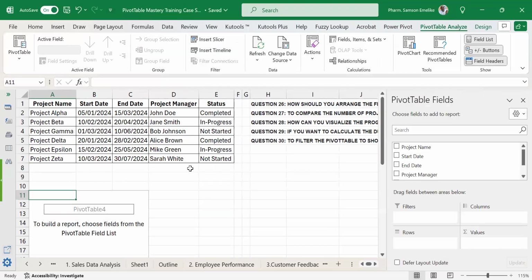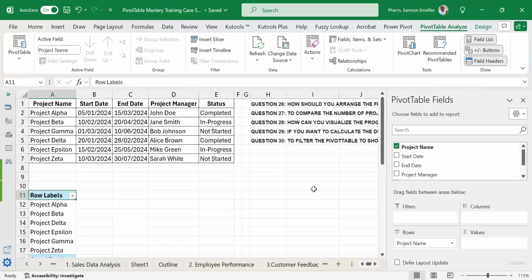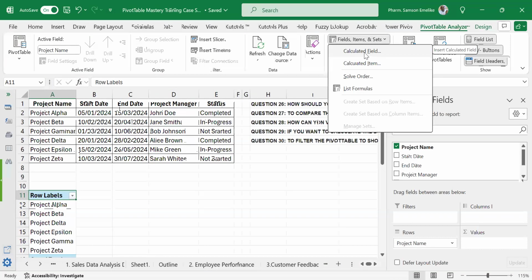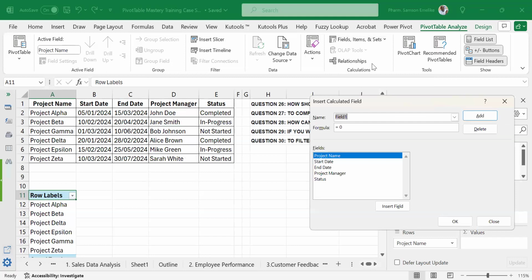Then we brought our project name here, and we went to pivot, calculated field, and we came over here and got a calculated field, which we named duration.